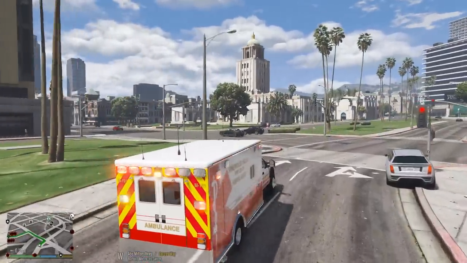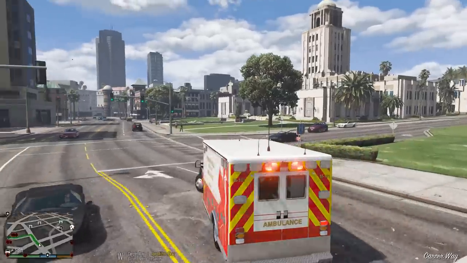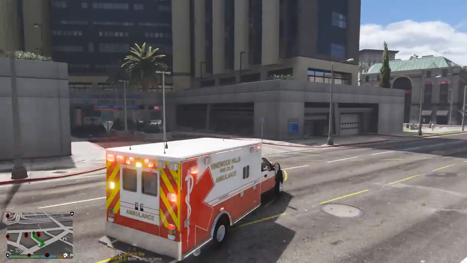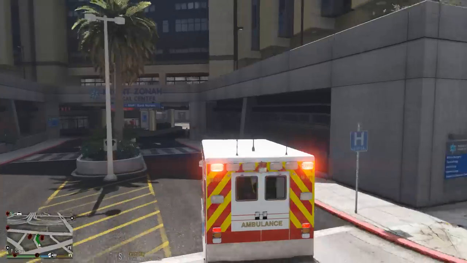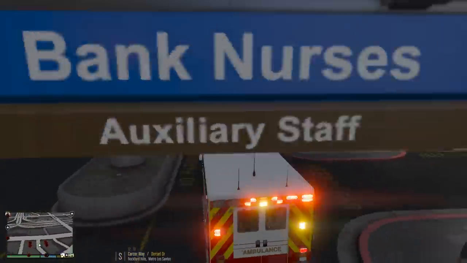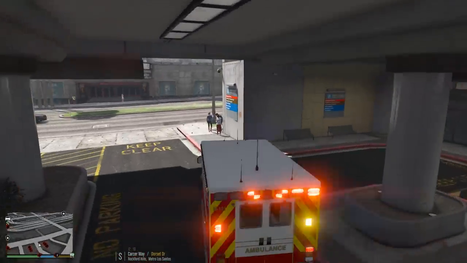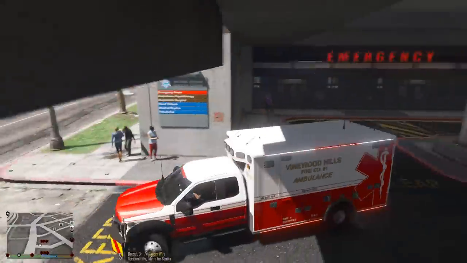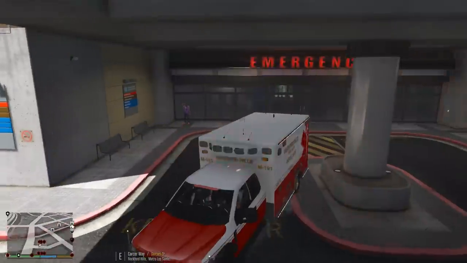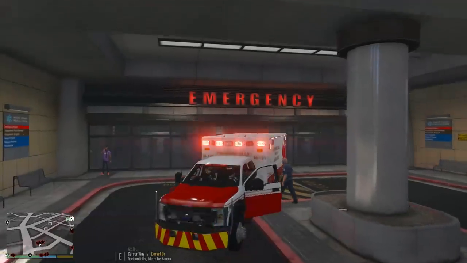So far he is in stable condition. Looks like he's gonna be okay. We're arriving at the hospital. And we are here. Alright. So we're gonna take him in over on this side. Alright, he's gonna take him in.